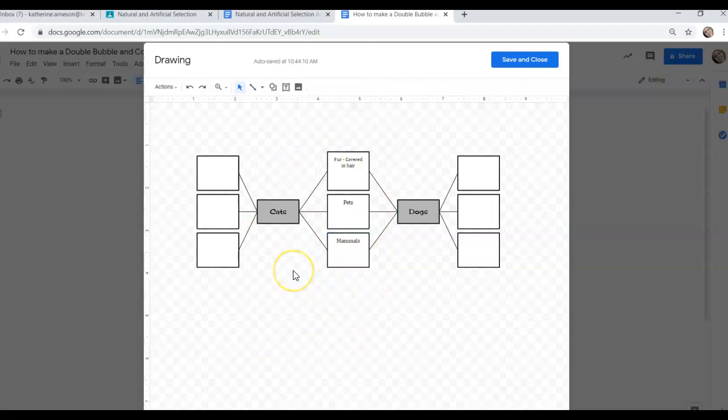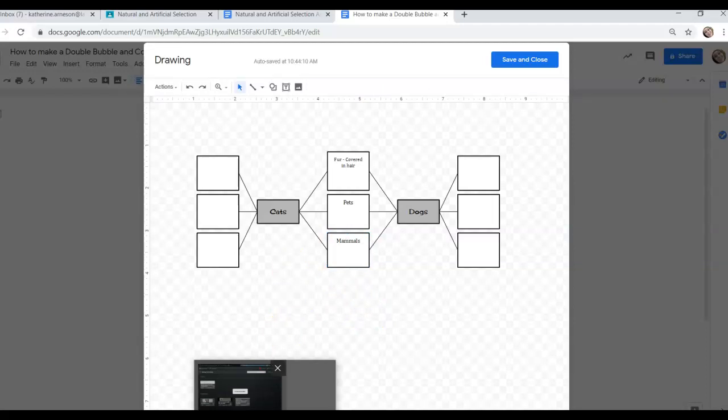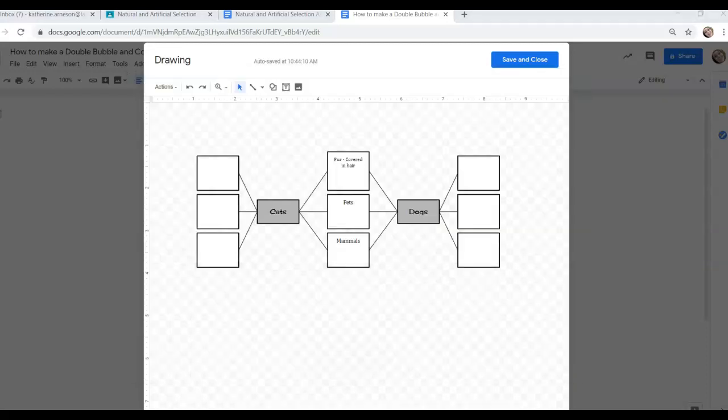Now, this is the reason that the double bubble is better than the other type of comparing and contrasting, the Venn diagram, because we're going to put opposites here. Usually students don't have a hard time with this middle part. They can tell me what something has in common with something else. But when they start saying differences, they just say half of the difference or half of the contrast.